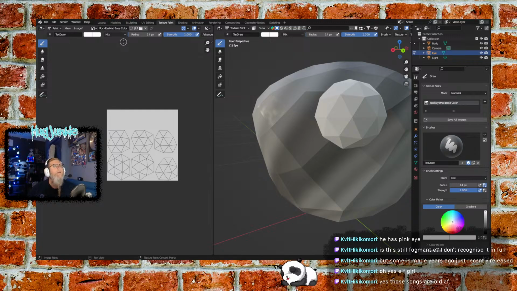Why am I going black? I think if I chose green, I should get green, but no, it's black.